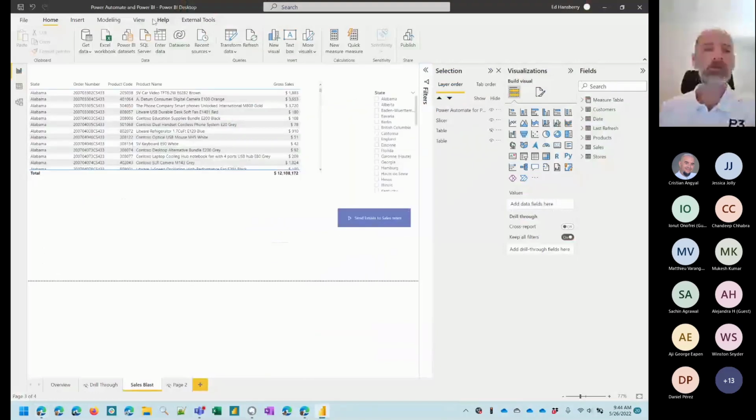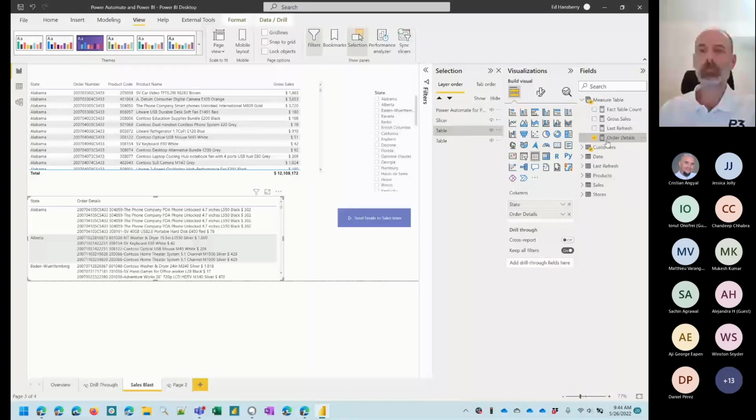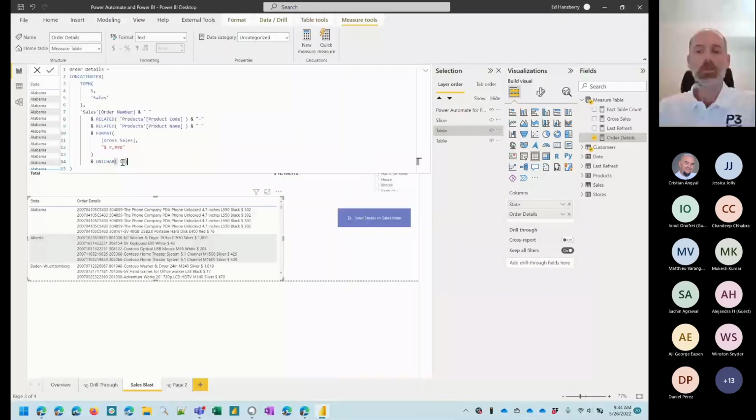So I'm going to go back here, just so I can see what I'm doing. I'm going to unhide this table, and I'm going to edit my measure. I'm not going to use the Unicode. I'm going to say ampersand, the HTML break.